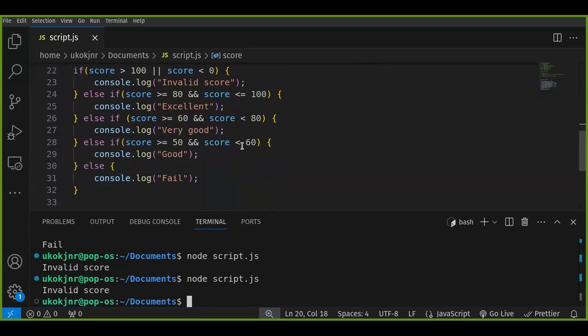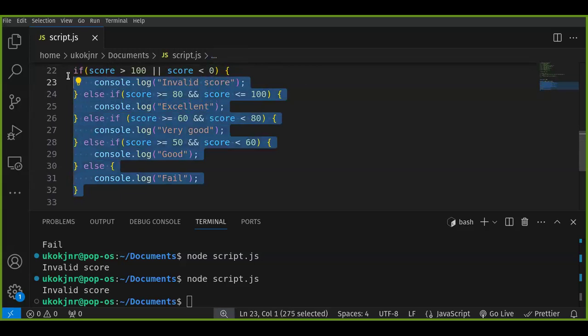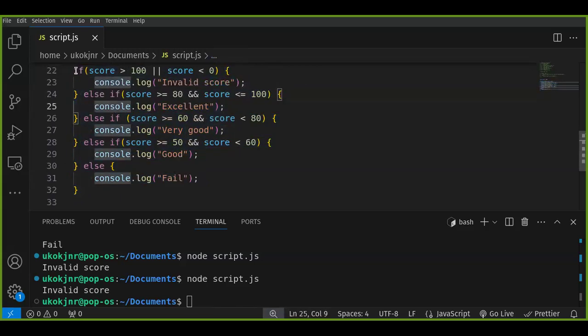Now this is us specifying a range and what should happen within that range. Now you can say once it's an invalid score, you want to do a whole lot of things inside this block of code. You want to return invalid score, you want to remove the person, you want to log the person out, whatever I want to do. If this condition is true, that either of these is true, you can do it inside here. So now this is how the if and else statement works.